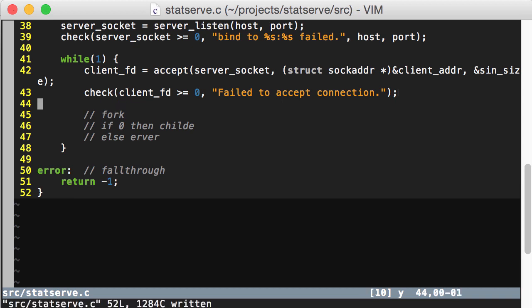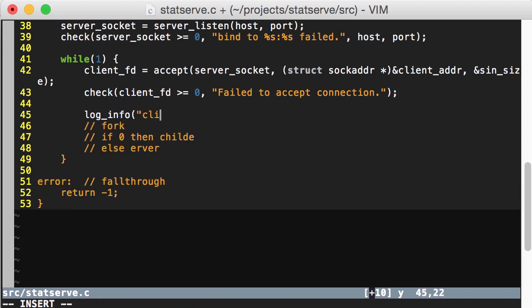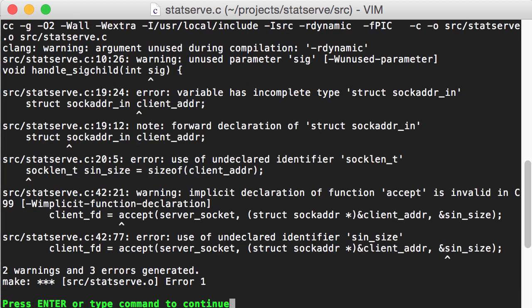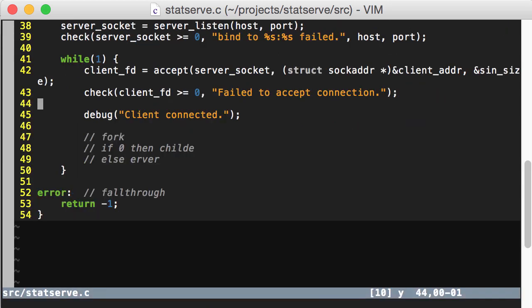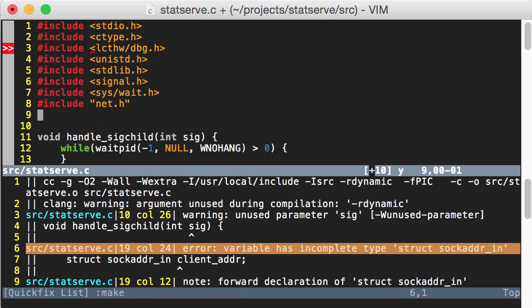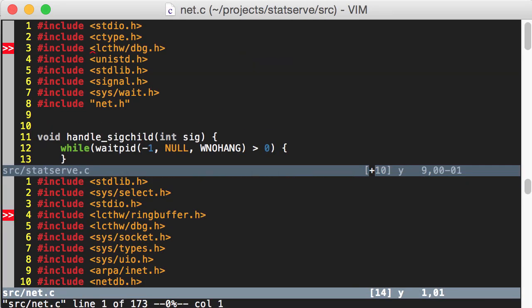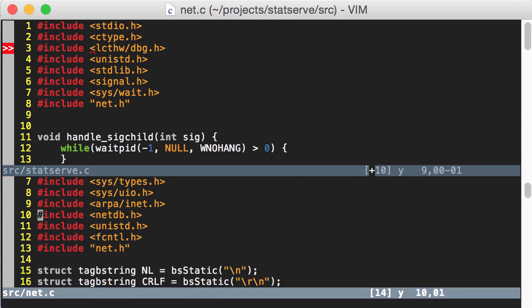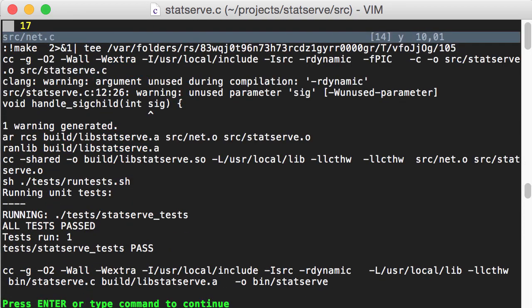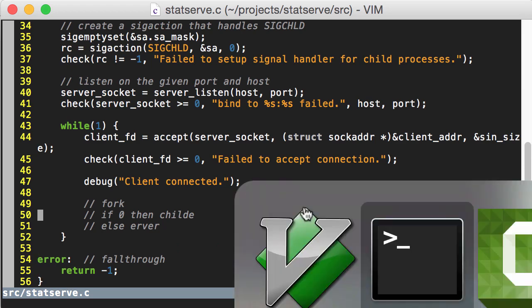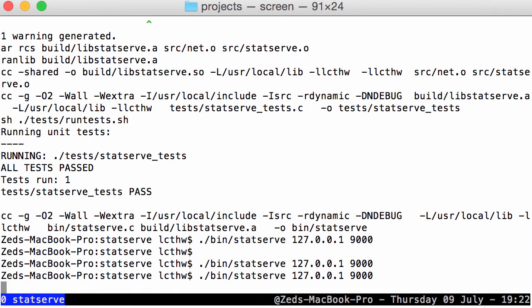That's just a normal Unix call. And I'm going to throw in a little bit of debug logging to make sure I know I got connections. Now, forking. Oh, yeah, let me fix these errors super quick. Missing some header files I need. There's one header file you can just include, and it covers most of your network stuff. The netdb.h file seems to work. But remember, I'm on OS X, so this might be slightly different on different systems.